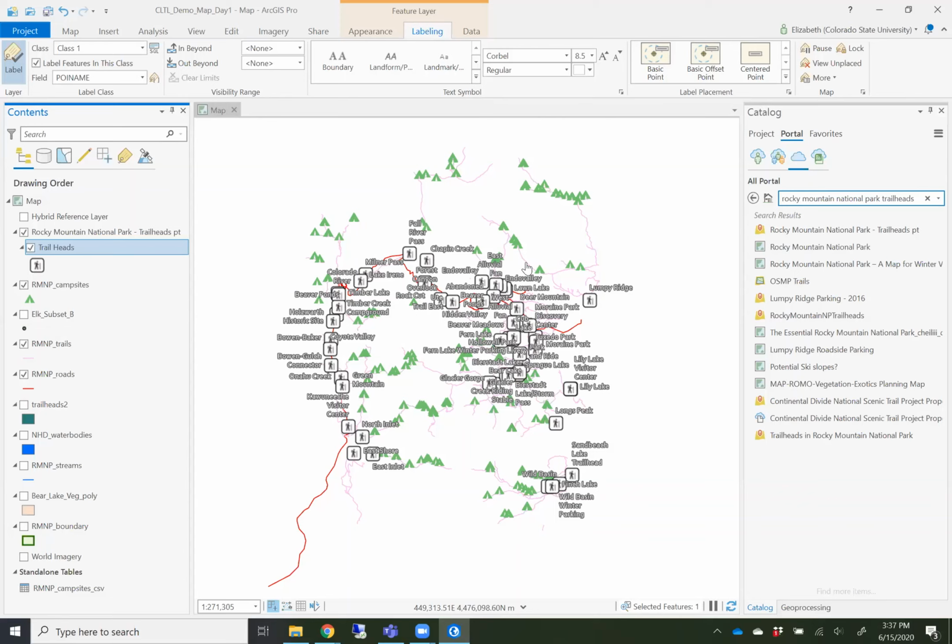So using your own skills, we'll all do it together, but try to figure it out on your own. How can we make these trails look more trail-like? One idea is just to change the color. Another idea is to make it have a dashed line. So see if you can figure that out. We'll take a couple minutes and do that. I'll let you get started so I don't give away the answers.